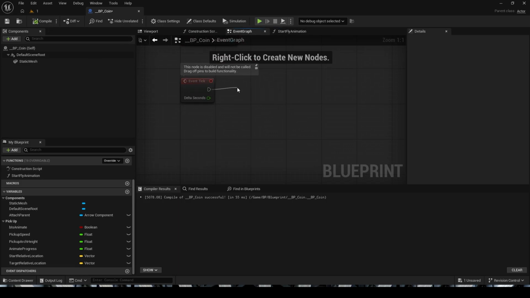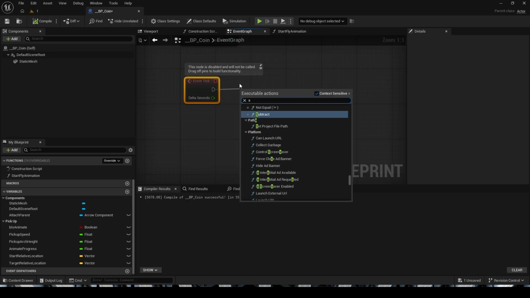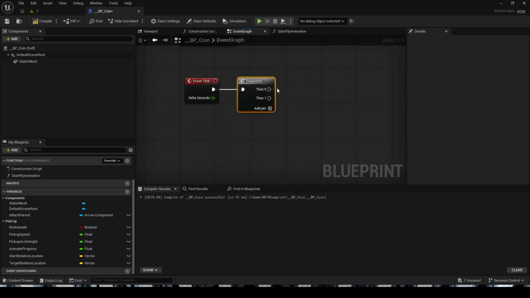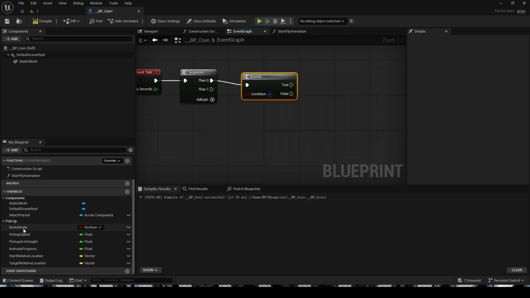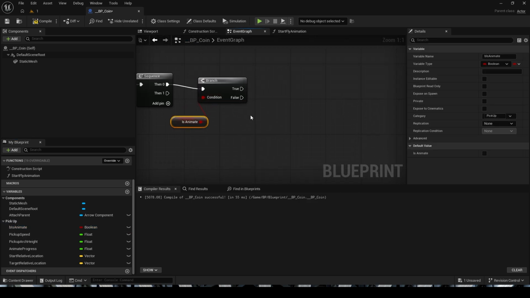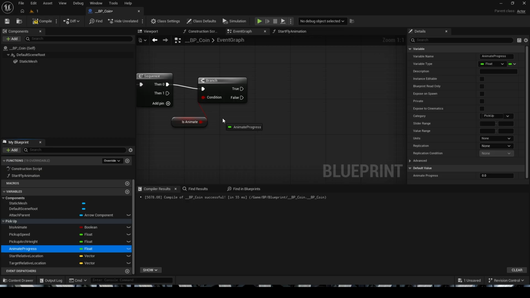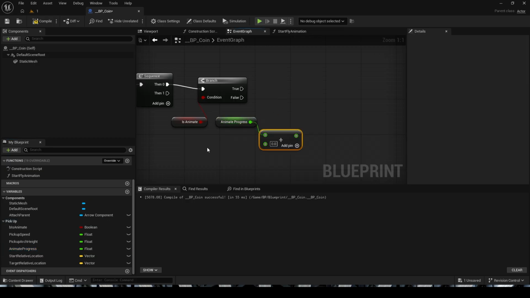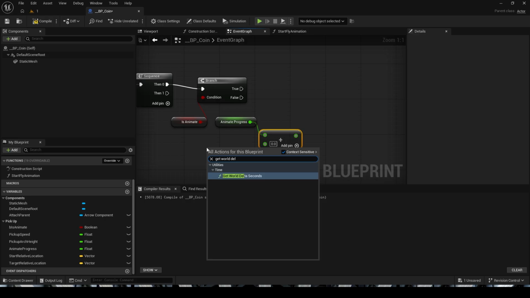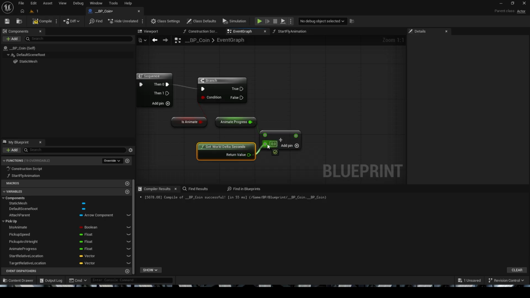Now in event tick. In sequence 0, we do a branch check with is animate. Get delta world seconds node multiply by pickup speed variable, then add with animation progress, then set to animation progress.